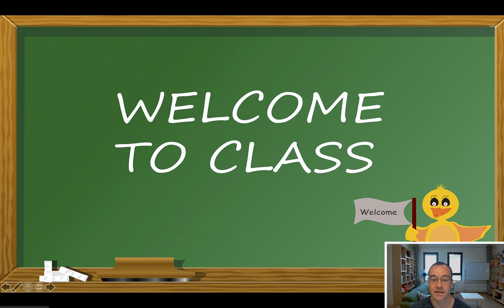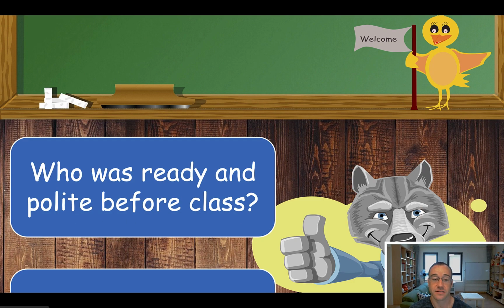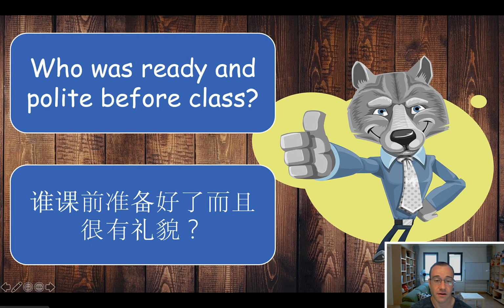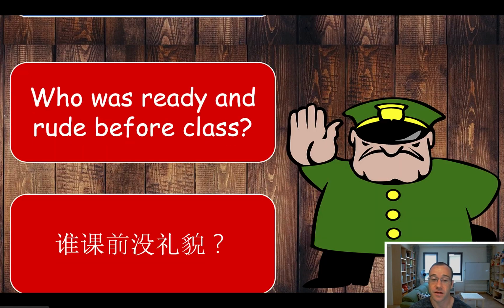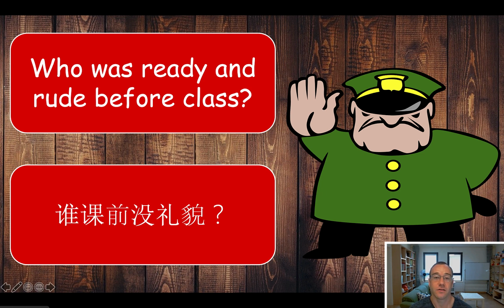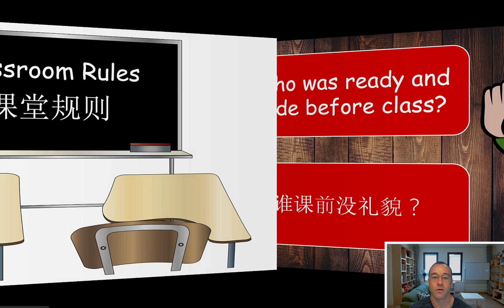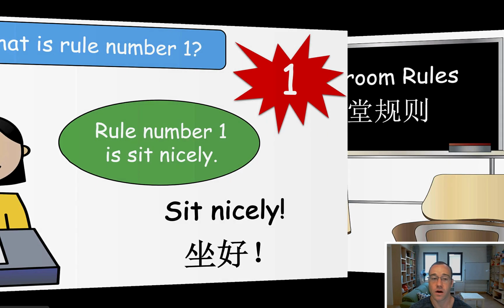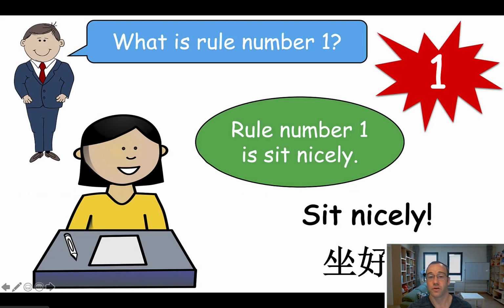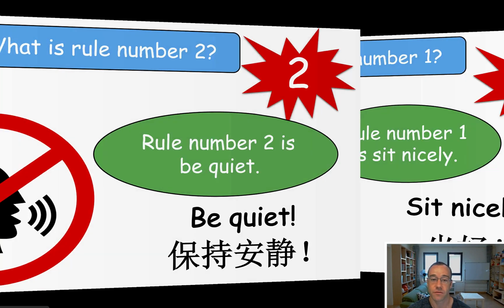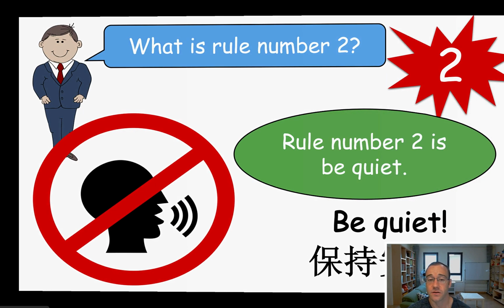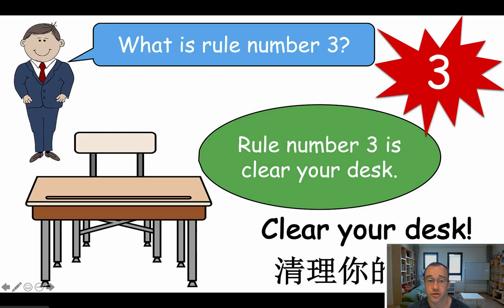So in the beginning of this class, I will go through these slides and show them: everyone should be sitting nicely before class, be polite. Same thing with this. I want them to be aware that I am a strict teacher, but they'll see that I am a fun teacher as well. I just want to set the tone, so I'll go through all of the rules one by one and show them what I want. Obviously I'll take longer the first day to go through all these because they're not familiar with them. So I'll go through one by one and make sure I have them read it together.